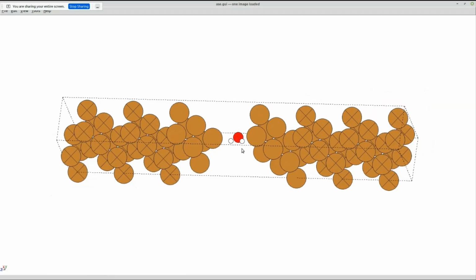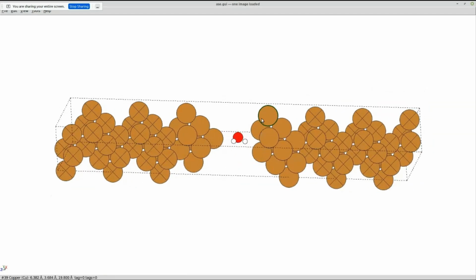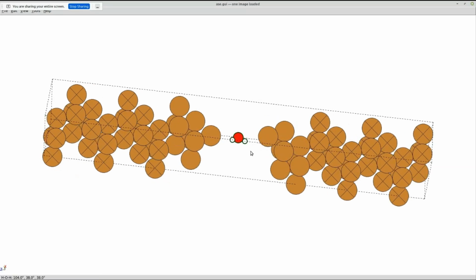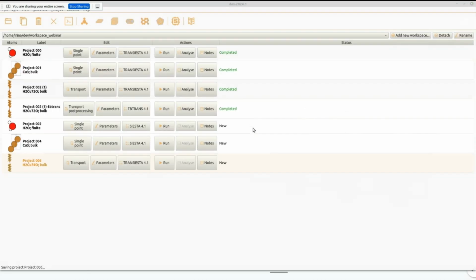Now we have a tip here, and also here we can do the same. And we can move the water molecule. We can change the position or rotate it. Okay. And now we save the changes.